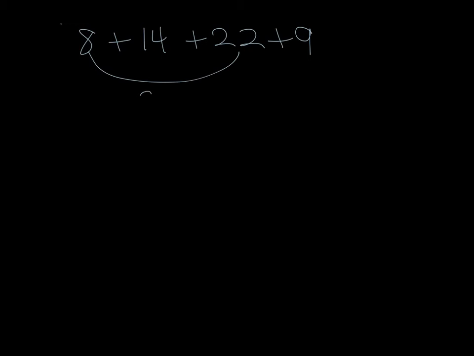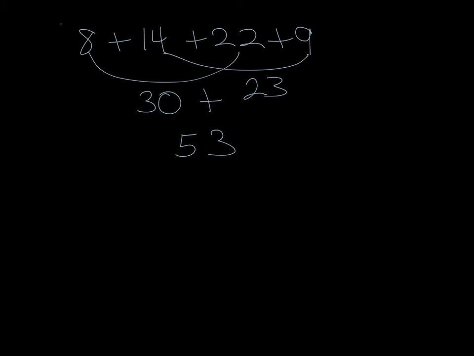So let's look at another example. If we were to evaluate 8 plus 14 plus 22 plus 9, and we did it in the order given, it might be a little bit more complicated than if we would look for some compatible numbers. So look for some numbers that when we add them together, we're going to get a power of 10, some zeros on the end, like 8 and 22. If we added 8 and 22 first, we would get 30, and then we could add 14 and 9 and get 23, and then add 30 and 23 together to get 53.